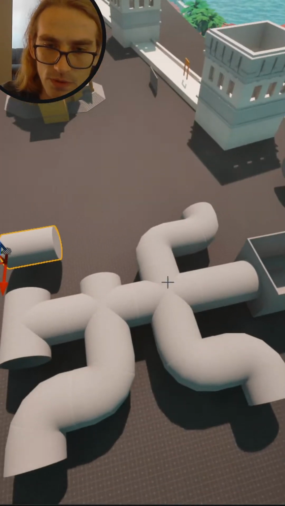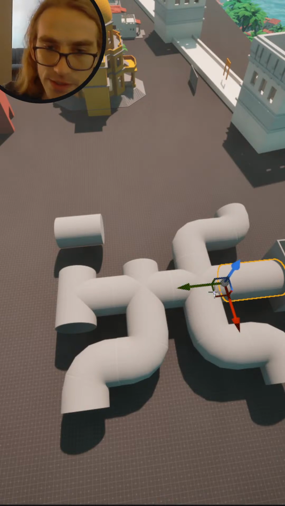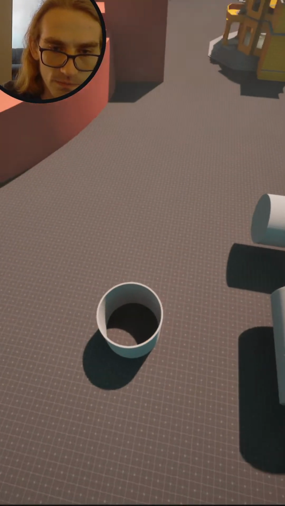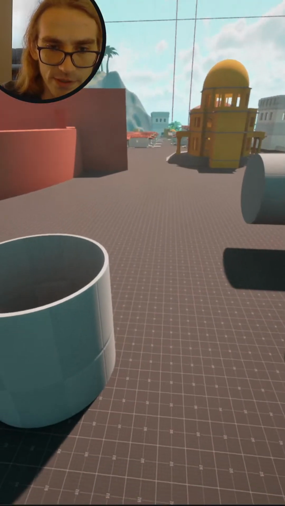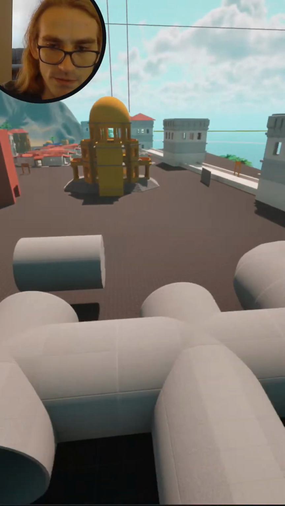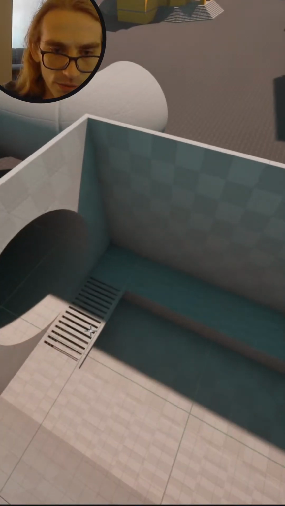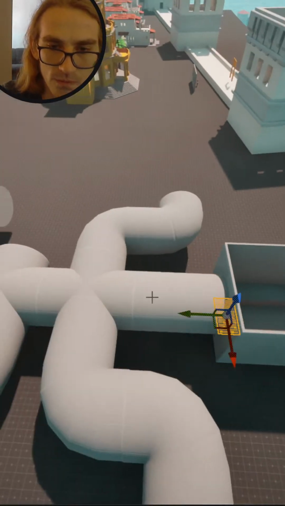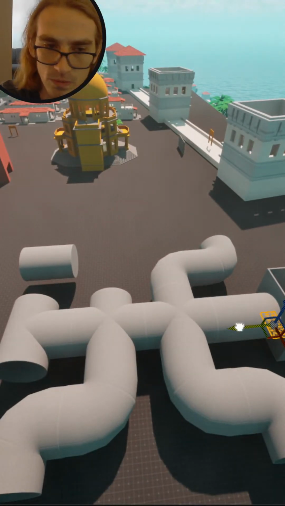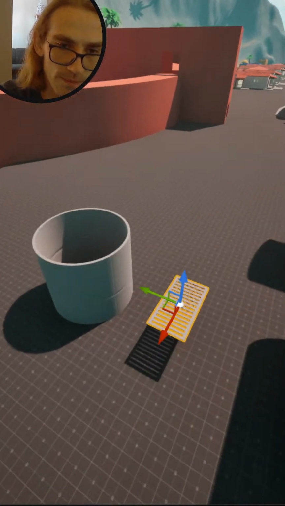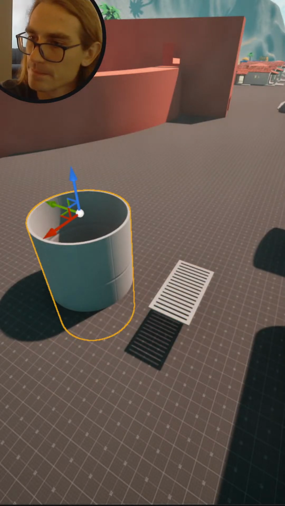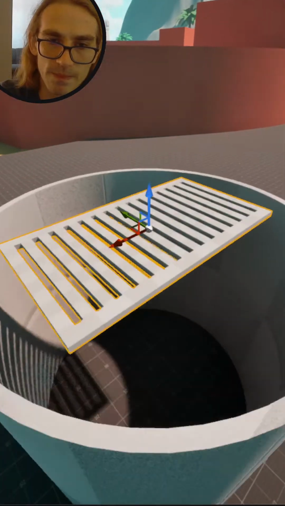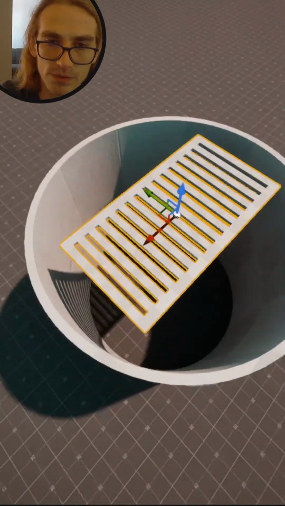Okay, so what I was trying to do here is just creating a cap for this. So I got 2 of those.